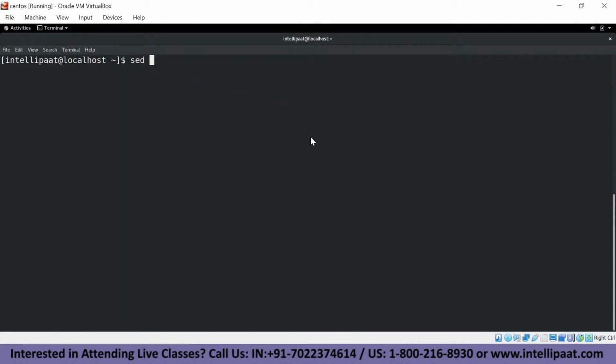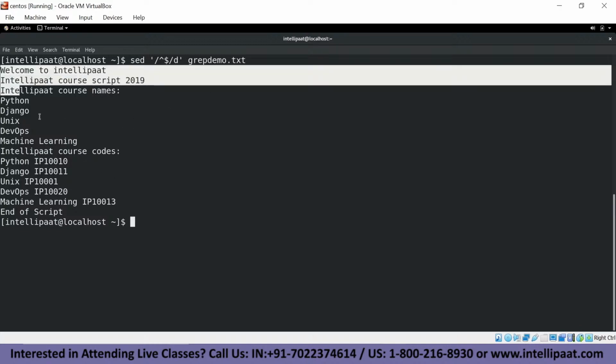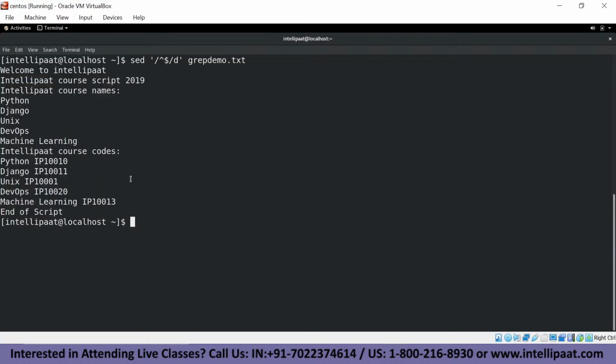First it's going to be $, and it's going to be d, and the file name. So now you can see the blank spaces of this file have been removed. Every single space has been removed and the file has been given like this without any spaces. So the first command was this, and the second one was -i s. So we are going to change a's to star. Okay, I found the mistake I made.